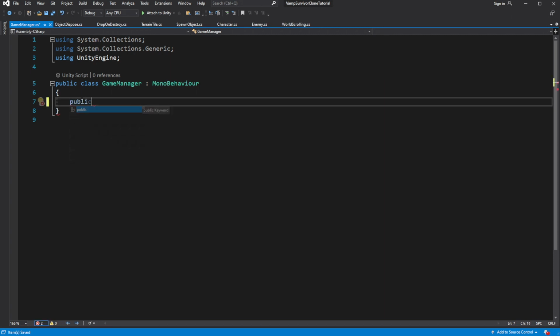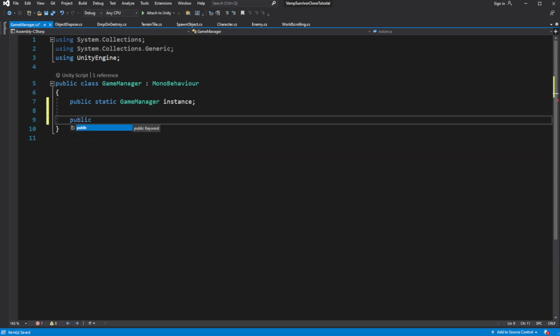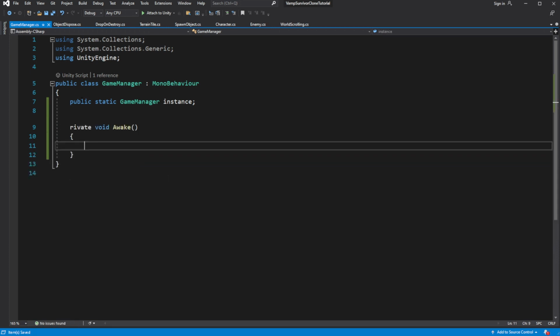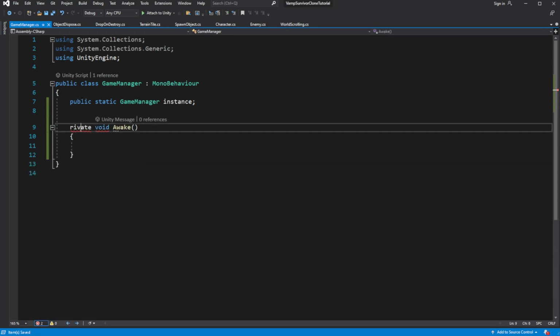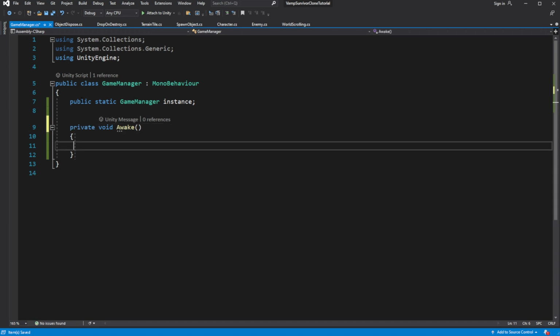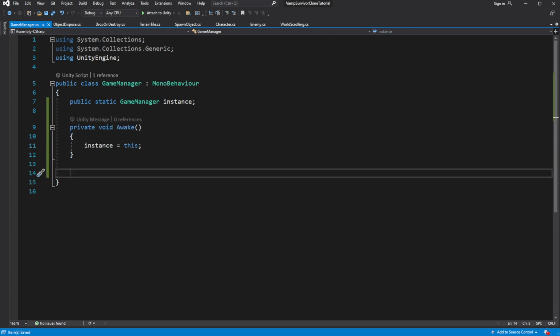Singleton will allow us to easily get the reference to the player transform. Make the field for player transform.